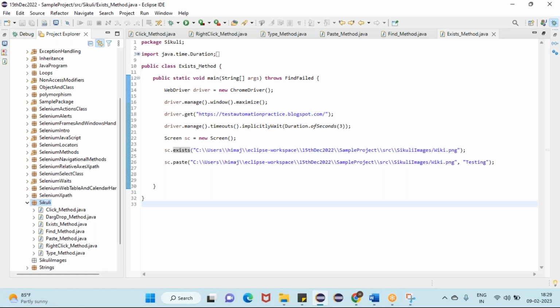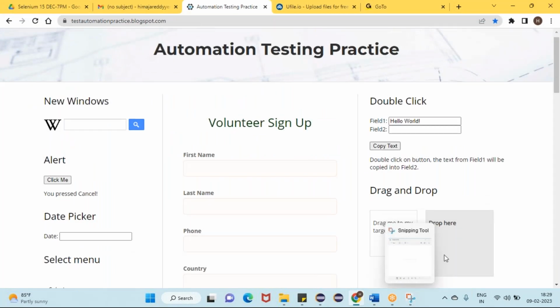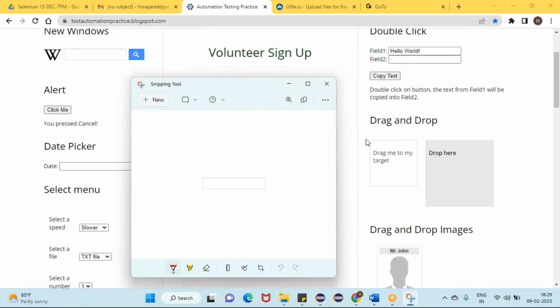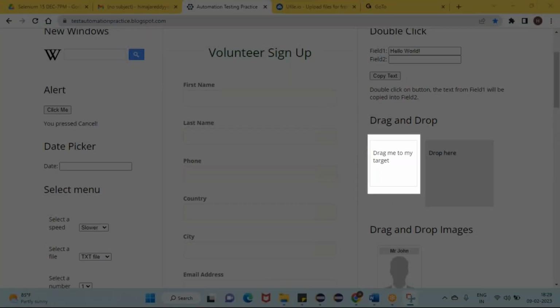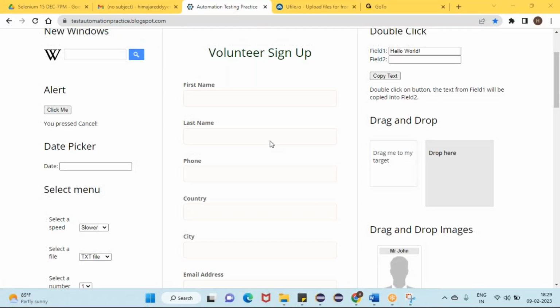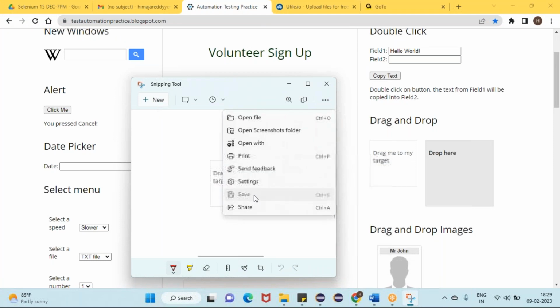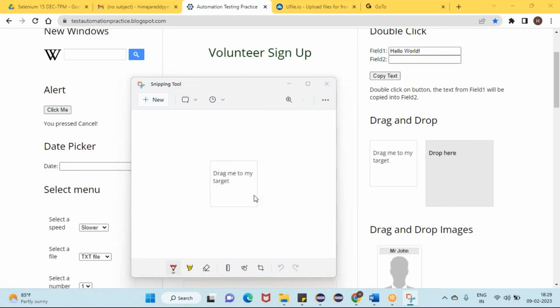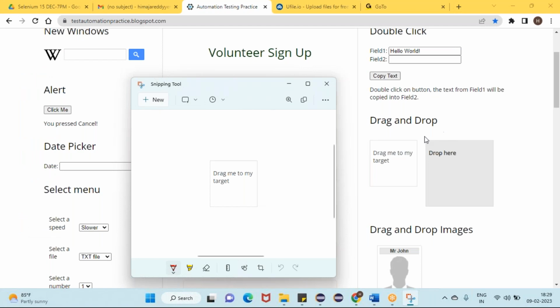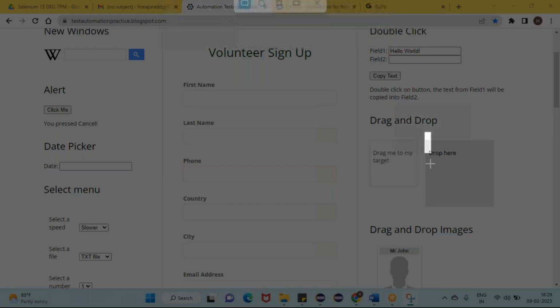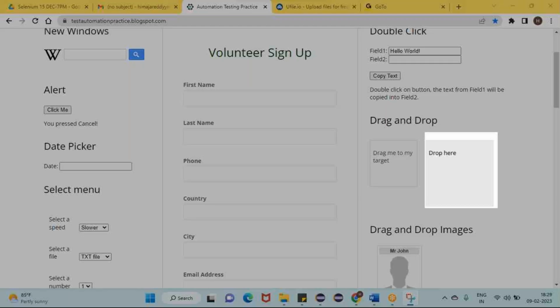Yes. And the next thing is drag and drop. So let me take the images for drag and drop. So this is to drag, and this is to drop.